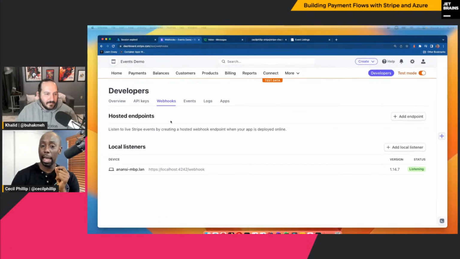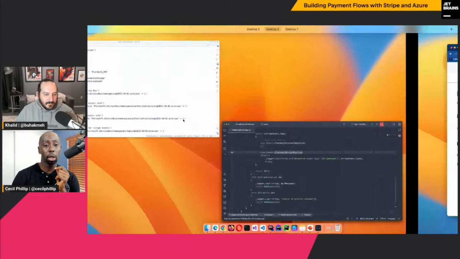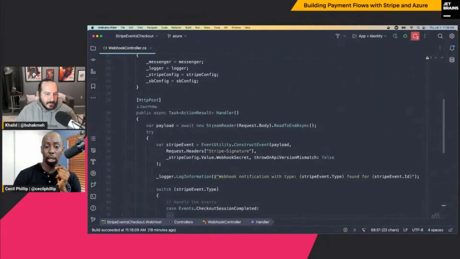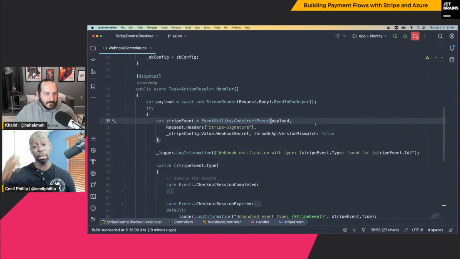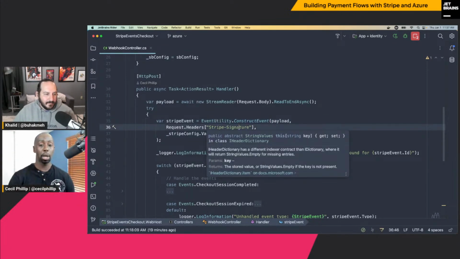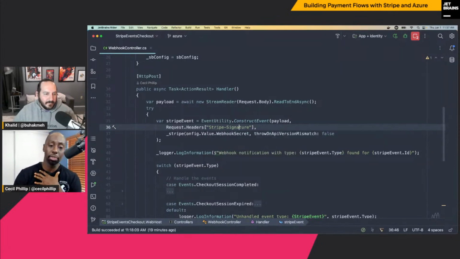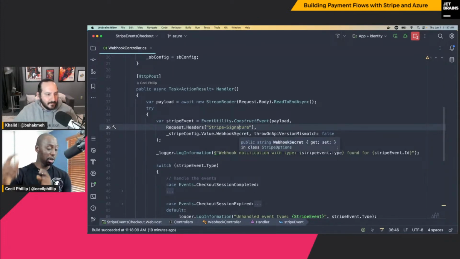And now inside of my actual application, I can head back over here really quick. At the top of my function, my payload comes in, and here this is actually a Stripe function, EventUtility.ConstructEvent. I give it the payload and this request header. If the request is coming back from Stripe, you should have this HTTP header inside of it. And then here I'm getting this from configuration. I'll just compare the key to the signature, and then it'll do some hashing and other fun stuff just to validate that this is actually coming from Stripe and not some random person.